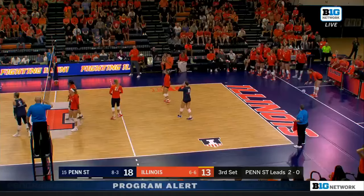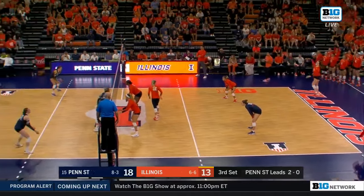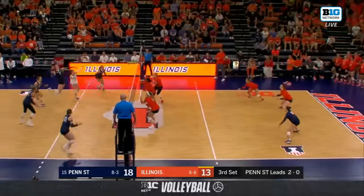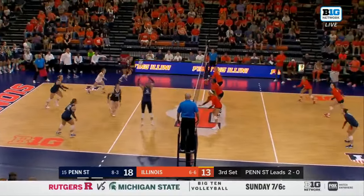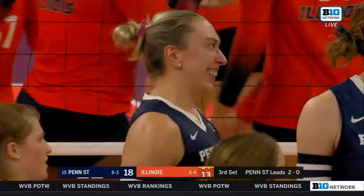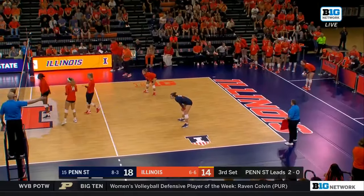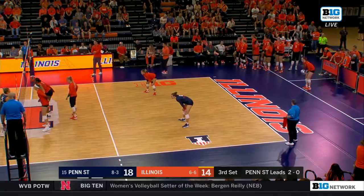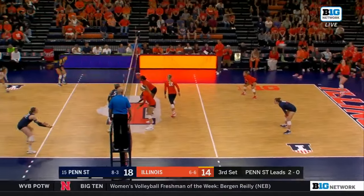The Illini, though, have been able to pick up those points from airs, from the service line, and from attacking, but hitting just 0-48 in this third set. Pedraza, a back row blast from Mrzek. Pedraza feeding Mrzek again, but the point will go to the Illini. And Penn State looking over at their bench. Yeah, the call was a double contact on the set, so right away Illinois' coaching staff came up and was shouting, demanding a double on that set from Pedraza. And Schumacher Colley just kind of went like, what are you talking about? So, different opinion there.